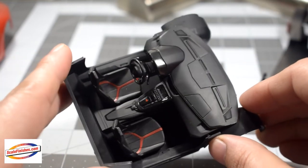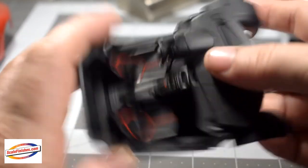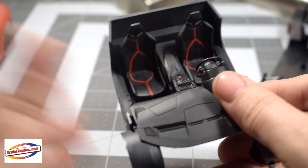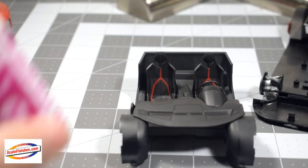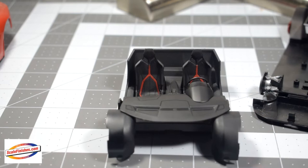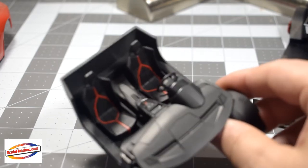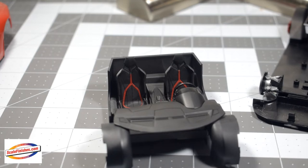I plan on gluing the doors in the closed position on the body. The red lines on the seats were a major pain to get done. I used liquid mask for the masking — the stuff works good, but the problem was getting everything cut. It took about four or five attempts. The problem was down in the curved area — I normally use an exacto knife, but I just couldn't get a clean cut, and when pulling up the liquid mask it was pulling up areas you didn't want, breaking the seal.